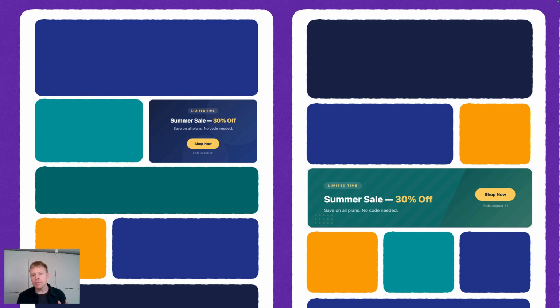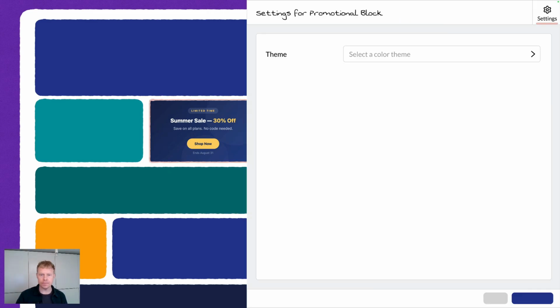But let me emphasize, we should avoid forcing authors into settings. Ideally, they only need to navigate here if they have something they need to customize. So don't add mandatory fields in settings, and make sure that there are good defaults for the settings in your implementation.